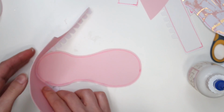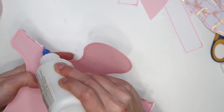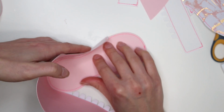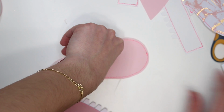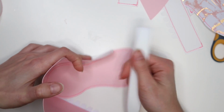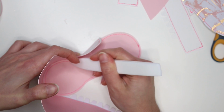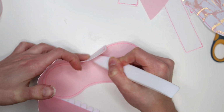All right, so once that's pretty much stuck down and not going anywhere this time, I'm going to start on this other side here, and I'm going to put some glue on all the other tabs. I'm going to try to stick them all down and manipulate as I go. So you want it to curl around the shoe like that, so this piece goes in. Okay, so you're going to have something like that. Just hold it with your hand, grab your bone folder, and you're going to start, see? It's a work in progress. Definitely a little tricky.